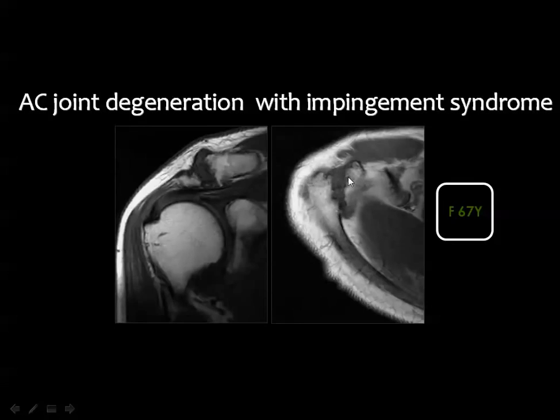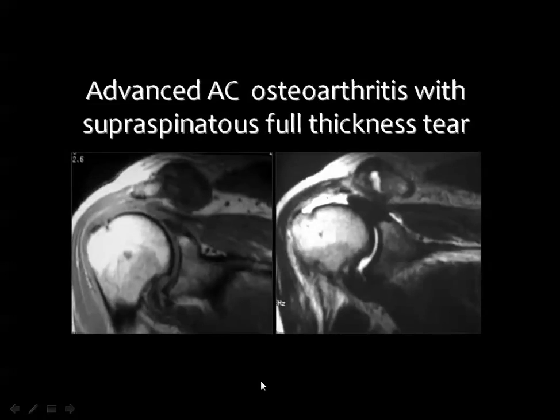And this is an example of acromioclavicular osteoarthritis with callus formation in the coronal image and in the axial image. You can see the pseudocystic changes in the subarticular areas. And this is an advanced case of acromioclavicular osteoarthritis. You see the extensive callus formation around the articular margins of the joint.